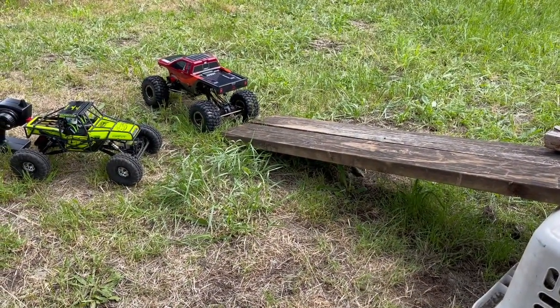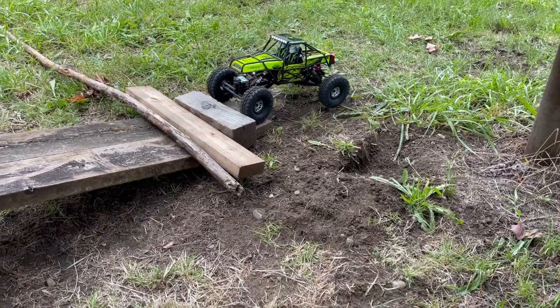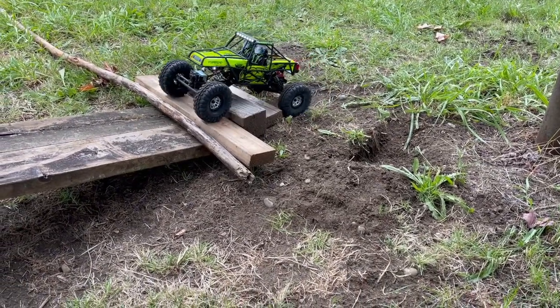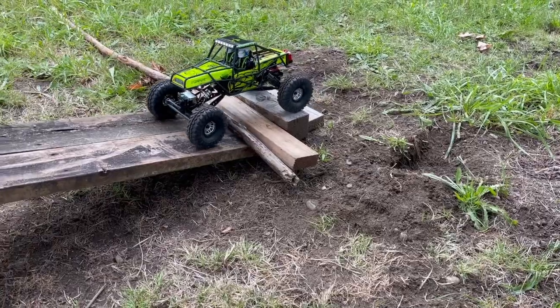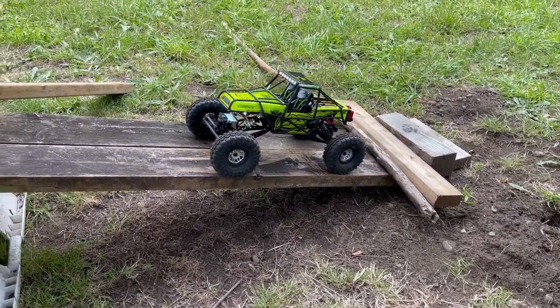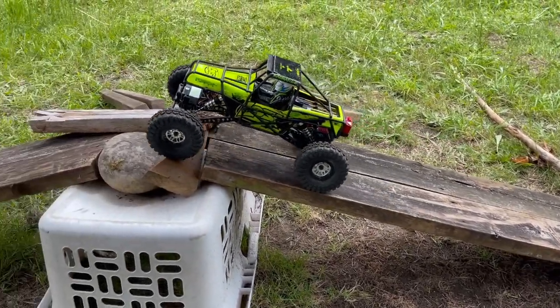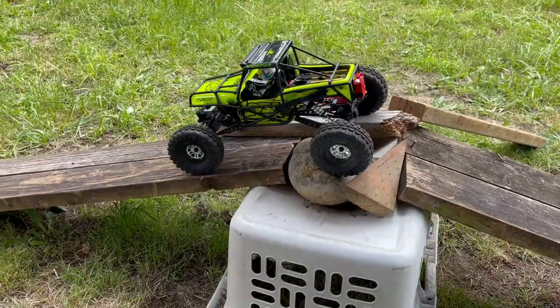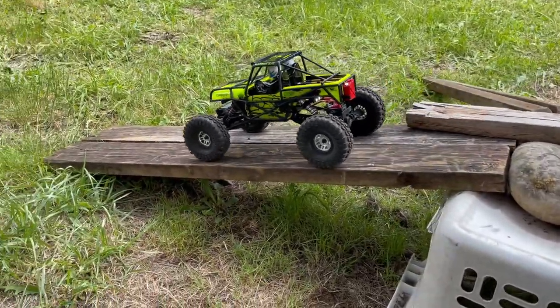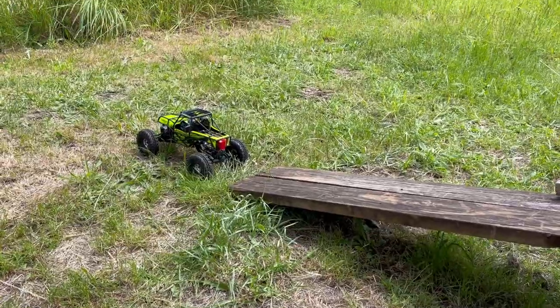Not bad. Nothing crazy. Let's grab the Losi. All right, next up is the Losi. Now it is probably worth noting that the Redcat runs on the nickel metal hydride battery. The Losi does run on a 2S LiPo, or at least that's what I'm running on it right now. Both have proportional control with steering and throttle.